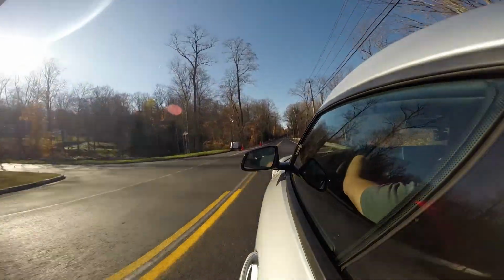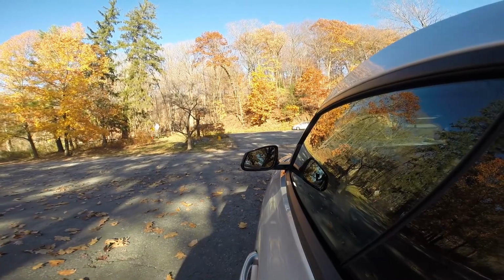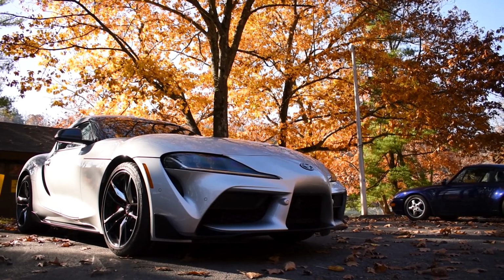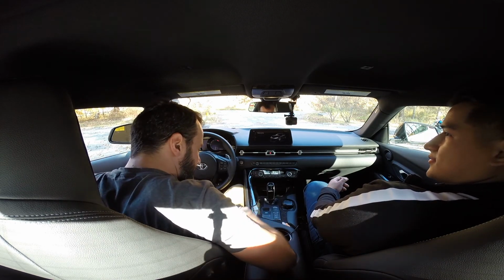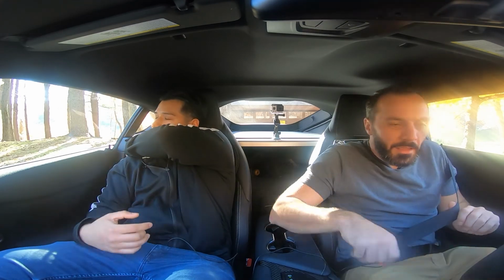After a short drive behaving like a gentleman behind the wheel, we pulled over to take some sweet shots of the car with some trees, because everyone loves trees. Then Hector insisted I switch to sport mode and see why the Supra badge was slapped on this car in the first place. If you turn it on sport, it'll sound nicer too. Oh yeah? Yeah. All right, I like the way you say that. Let's do it. Press sport before you turn on the car.